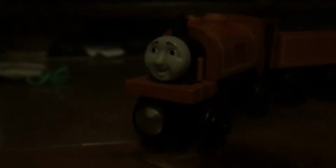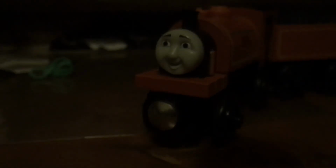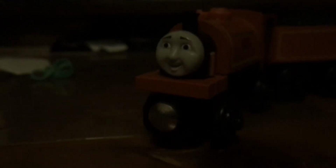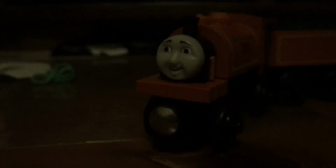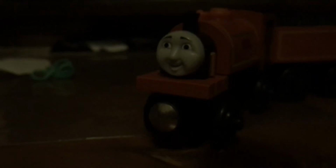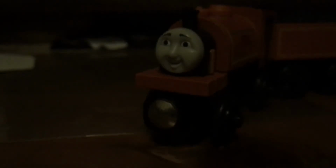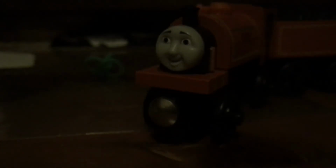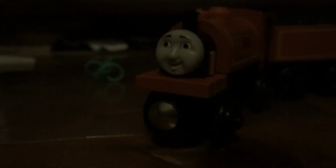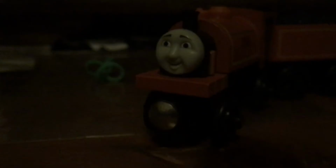So yeah, he's a pretty fun character, pretty fun model to own, considering that he's an extremely rare model to get nowadays. I know a lot of fans prefer the old style version because if you look from their point of view, they grew up in the 90s, and I agree. I grew up in the 90s as well, as I am a nostalgic 90s fan. But I prefer this one because it looks a little bit more like his real life basis, with the added saddle tank sideburns on the side of his smoke box.